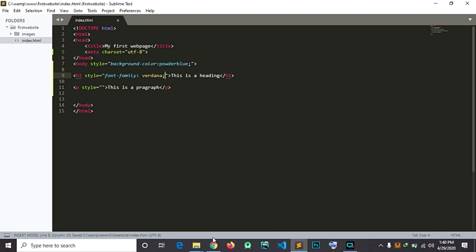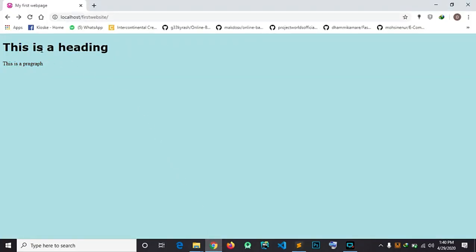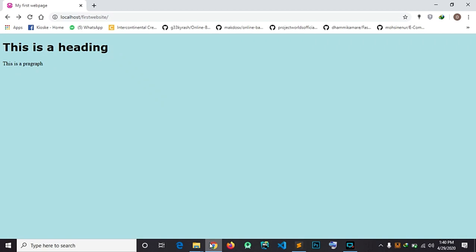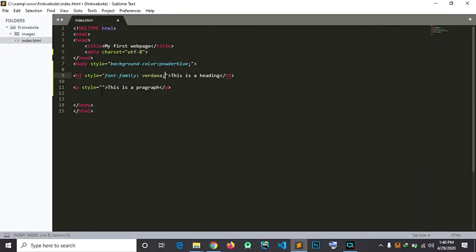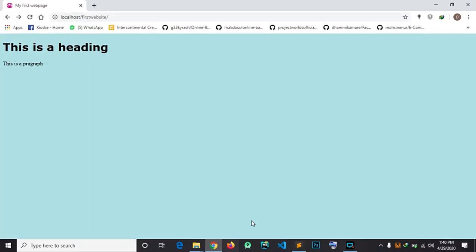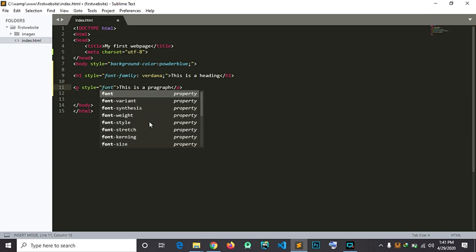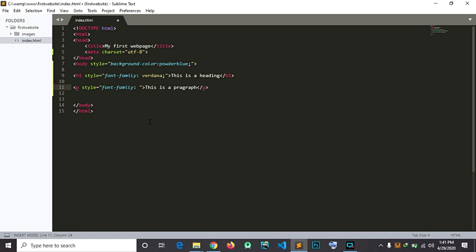So save, F5. As you can see, there's a little change in the font right here. Let me delete this first, so you can check again and see the changes. Can you see the difference between when the font is not there and when the font is there? Also let's change this one to fonts too. Don't forget to use the font-family property, and let's see what happens to our text also.